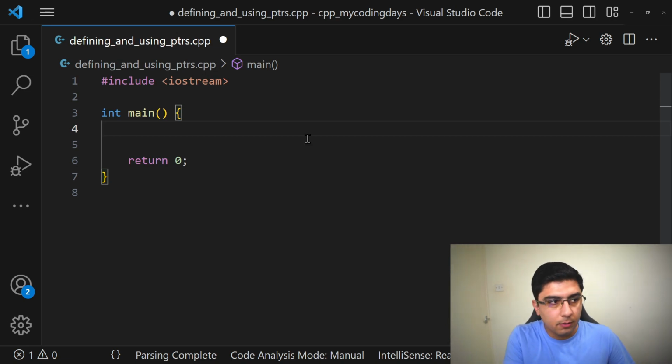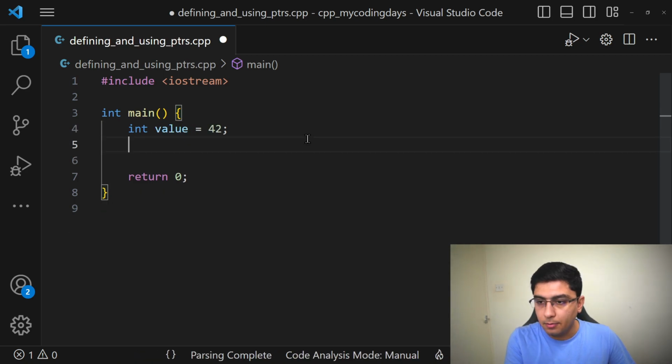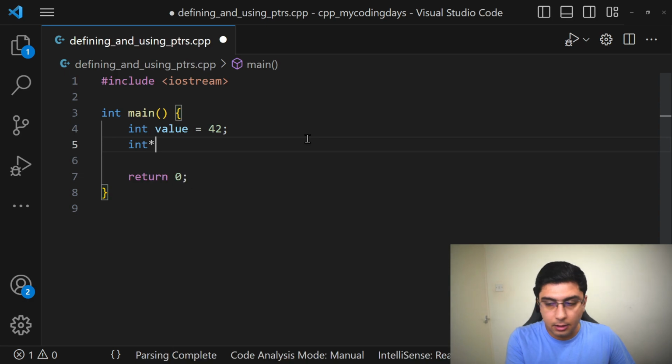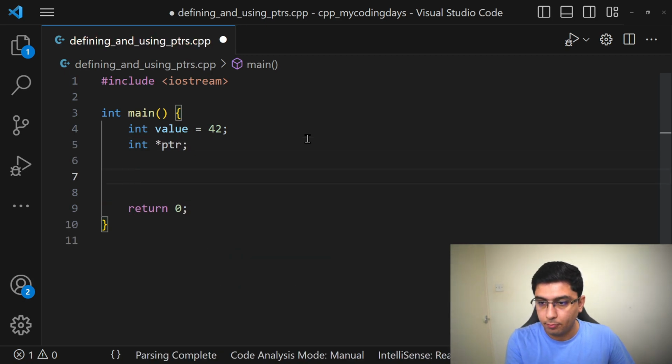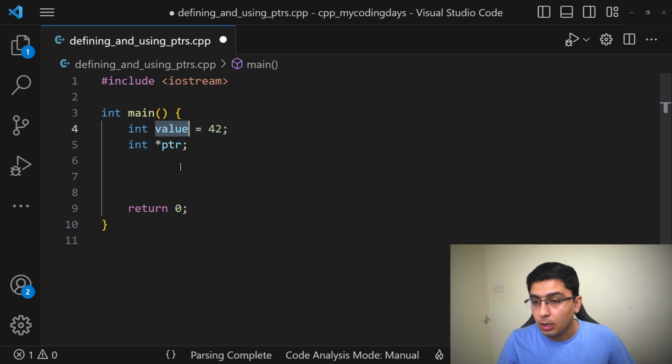Here, I'm going to define an integer variable with an initial value of 42. Then I will create an uninitialized pointer. Then I'm going to assign the address of value in the memory to the pointer.